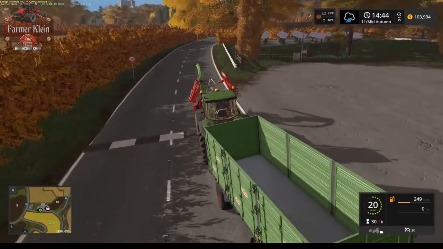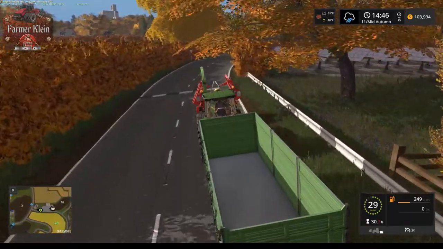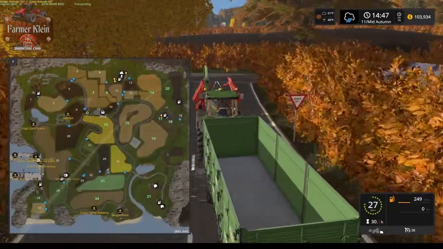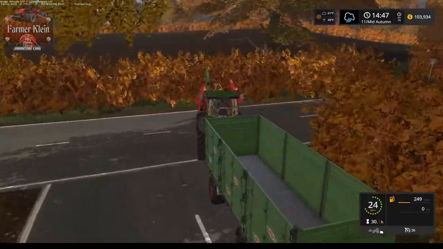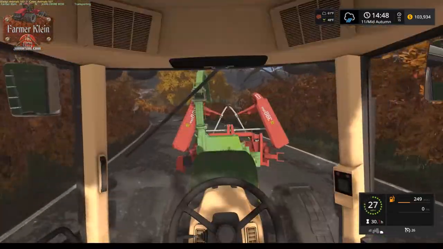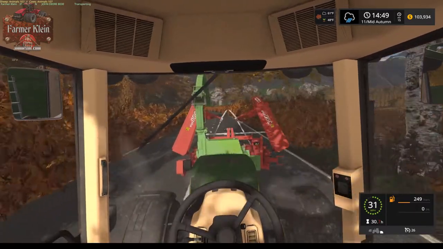So going to go ahead and take this over, and we're going to start in field, the little field. What is that field? It's field number 9. I'm going to go ahead and start in the little field, see how much we can get done before it rains.